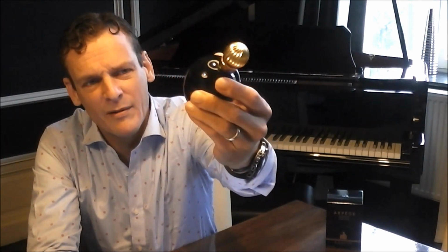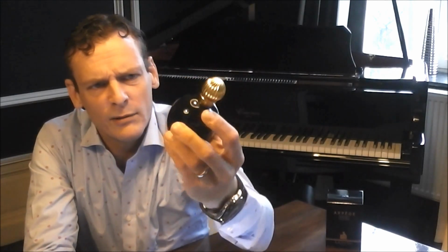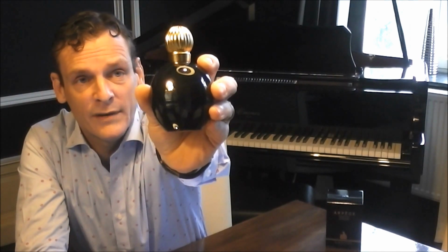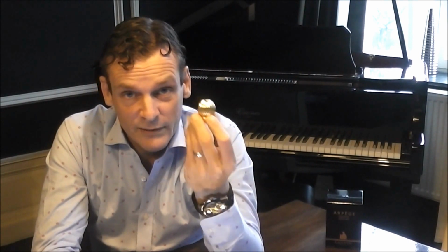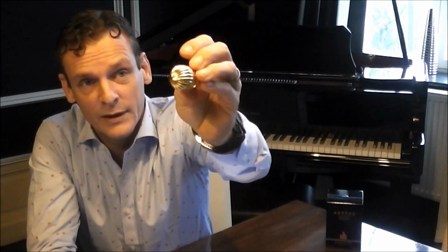As you can see, it's very, very Art Deco in its design. Beautiful stuff. And if you look at the little logo on the front there, allegedly the official jargon is that this is a mother getting ready for a ball with her daughter, but it's so Art Deco. The top is what they call a godron, a design feature of Lanvin, and it's actually on all the furniture in their boutiques. It's available as a 50 or 100 milliliter, this being the 100 milliliter bottle.